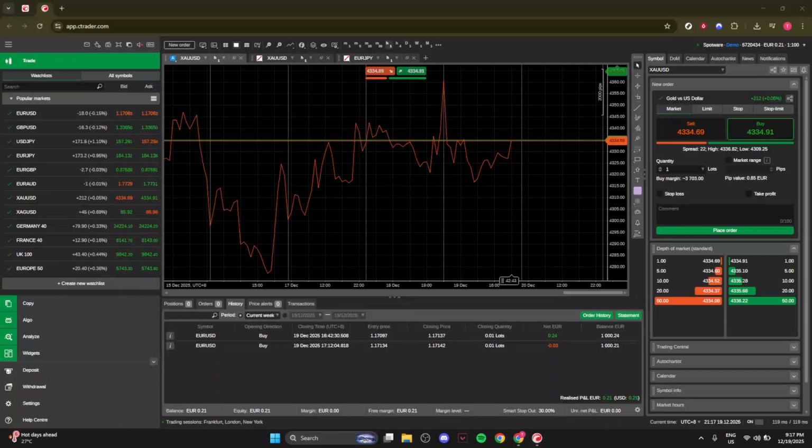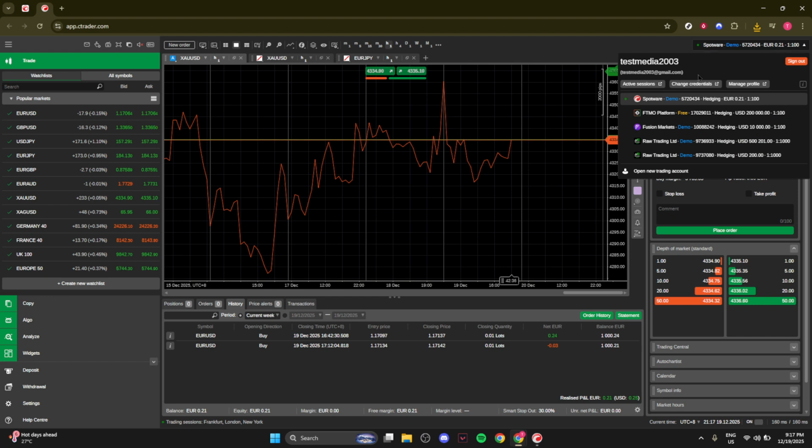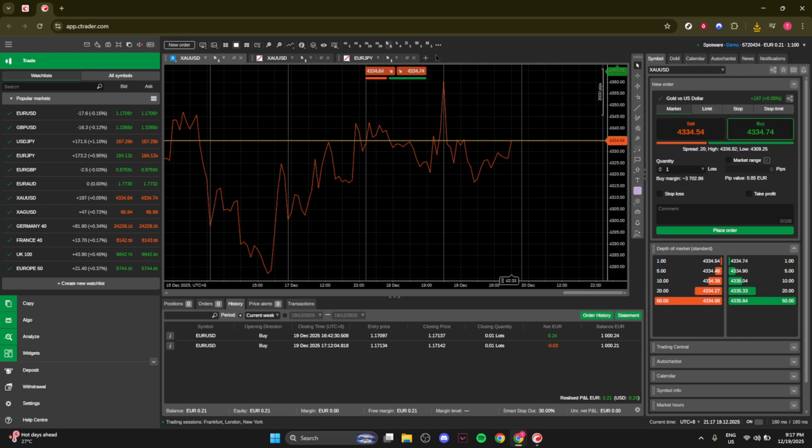In today's video, I'm going to teach you how to start trading with Ctrader. First, open the Ctrader web platform and log in with your broker credentials. If this is your first time, take a moment to let the layout load and familiarize yourself with the workspace. You'll see charts in the center, market lists on the left, and your positions and orders near the bottom. Make sure your connection status is green so you know you're live and synced.